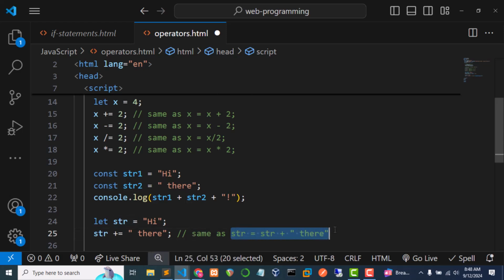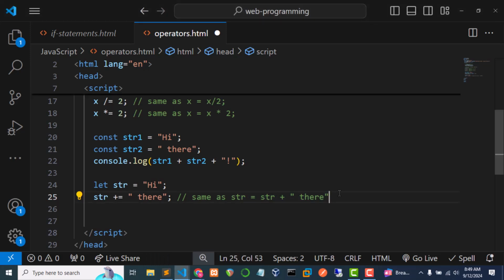So you could type that in, but no programmer does that. They always use the shortcuts. So that will allow you to add a string to a variable that's already storing a string. Actually, I shouldn't say add, I should say concatenate, because they're a little bit different. Okay, so we've covered the arithmetic operators and then the shortcut arithmetic operators.